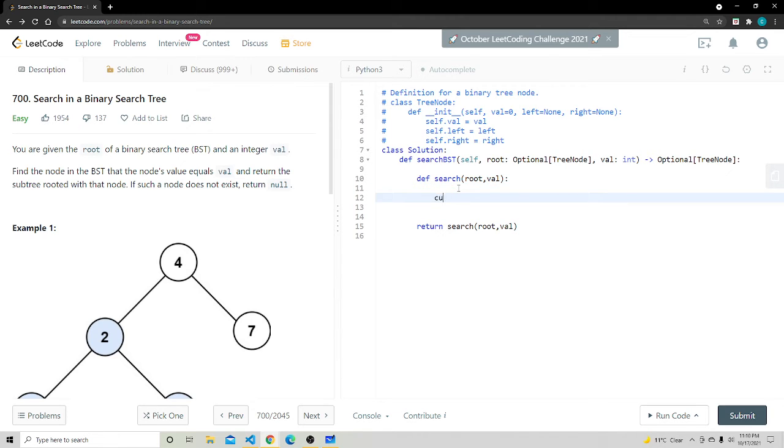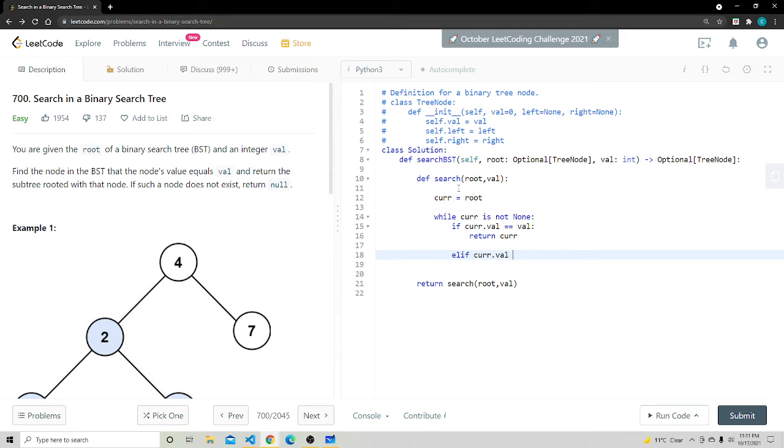So first I assign the value of current to root, and while current is not none, in case current.val is equal to the value of val, then I found my node in the binary search tree, and I simply return the current node.